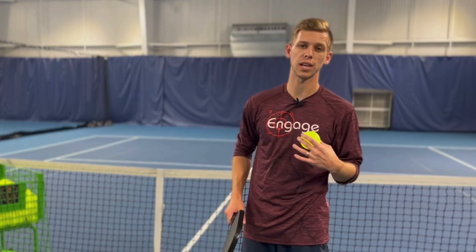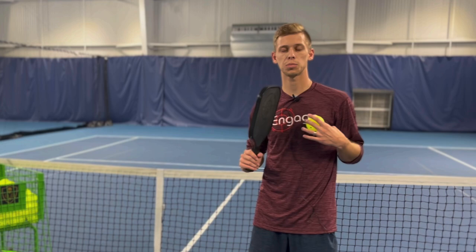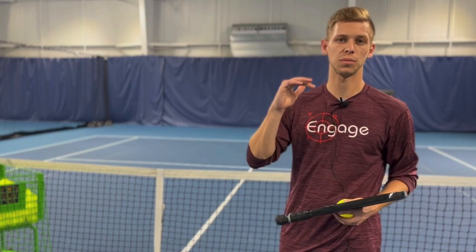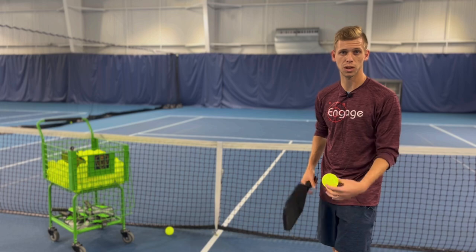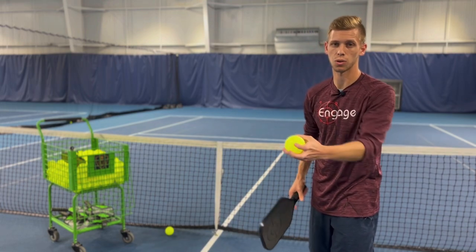Now, the other two ways that we can spin it is forward and to the right. So we wanna spin it forward so that we can hit hard through it. You can aim deep and it's gonna bring the ball down. The way that we do that is we face forward with our left foot out in front and we spin off forward towards the court.